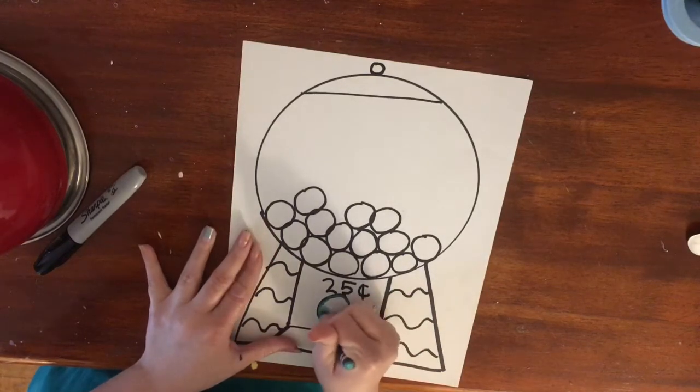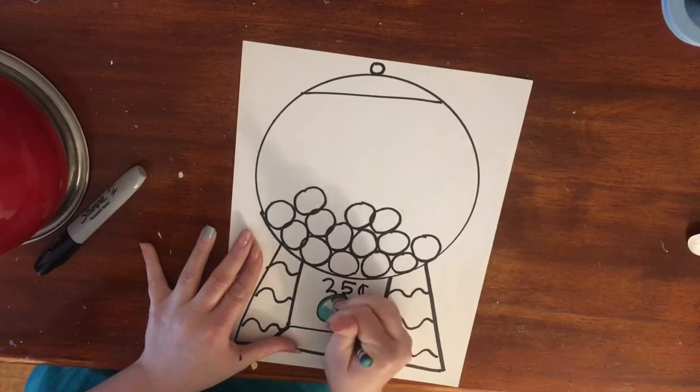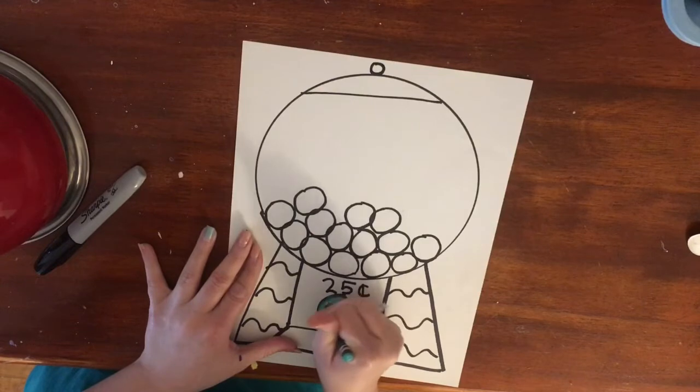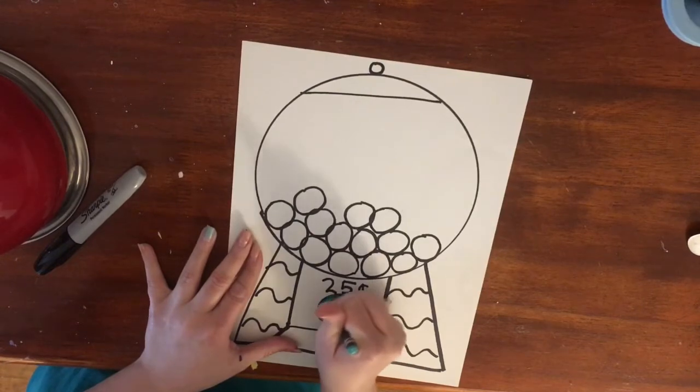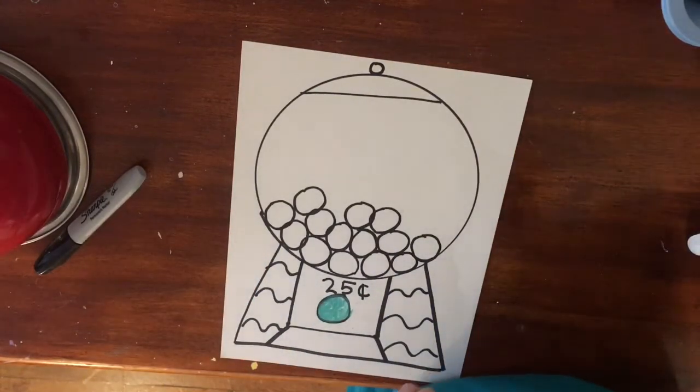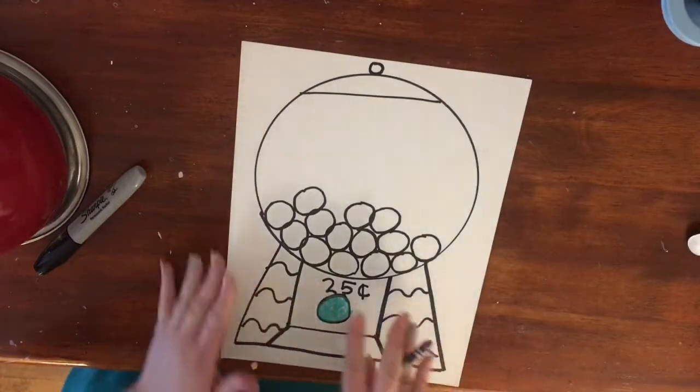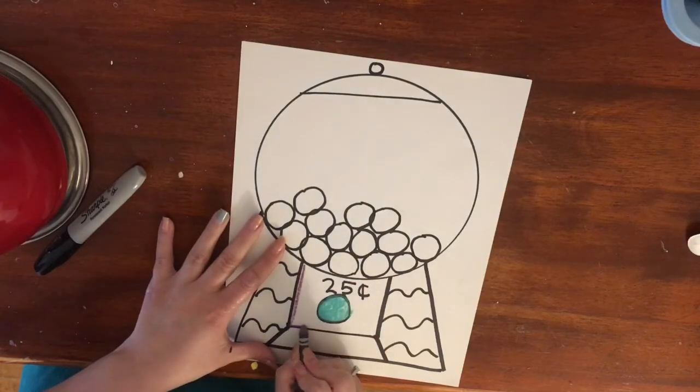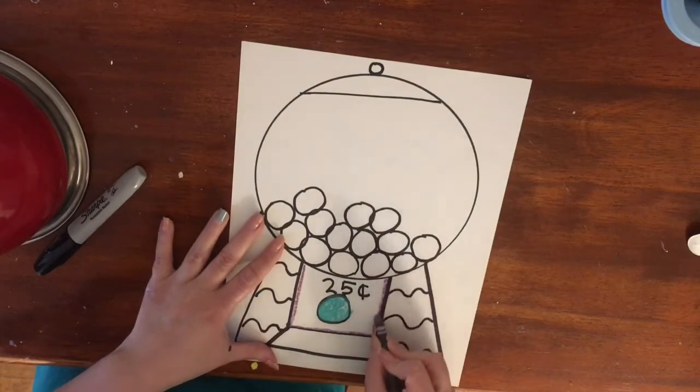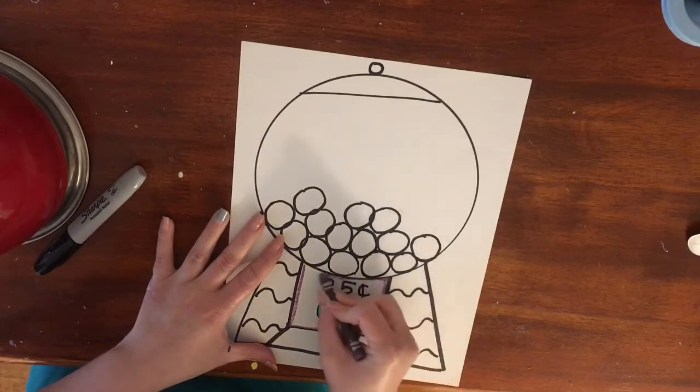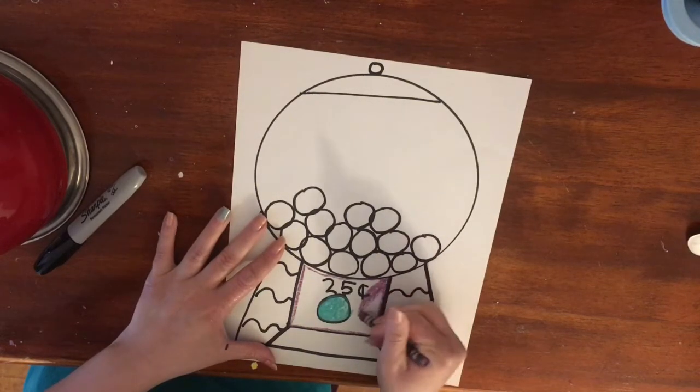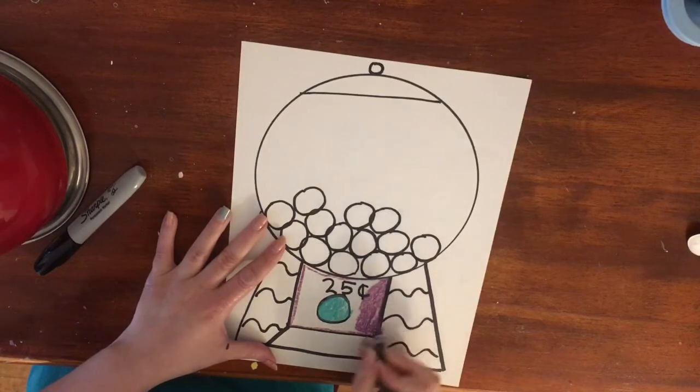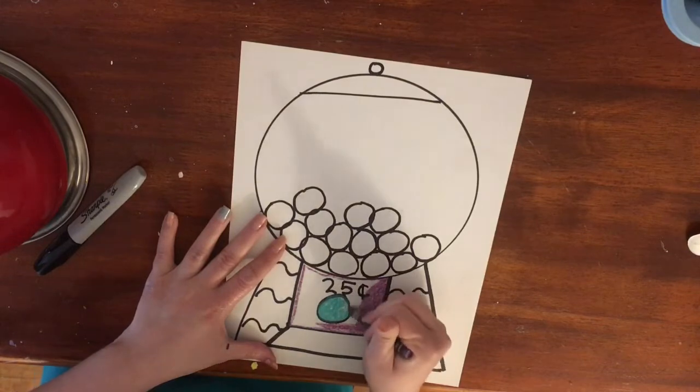I'm going to go around it first. Now also remember that trick when you have a round object like this, sometimes if you go in circles instead of straight up and down lines the circles make it easier for you to stay in the lines. But if I have something that has a flat shape and not rounded like this square piece right here, then sometimes it's easier not to go in circles. So try different directions. Outline first. Just make sure that you are staying in the lines. Getting all those white areas. Play a game of I Spy. Remember that's our favorite game in art. I Spy.